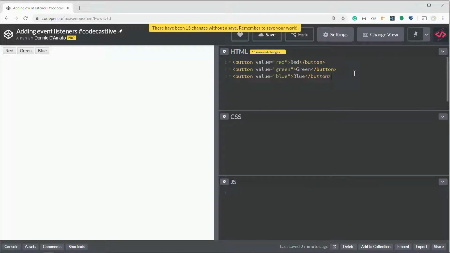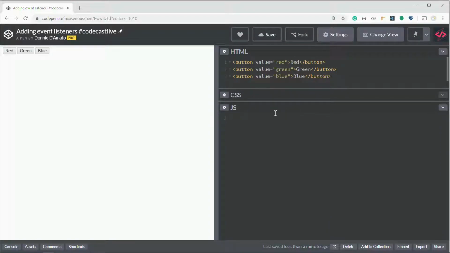Okay, so now you can see that we made 3 buttons here. We'll do a little save. There we go. We have 3 buttons here: a red, a green, and a blue. Now the buttons themselves aren't red, green, and blue. But what we're going to do is, when you press the button, it's going to change the background to one of these colors. We're just going to use JavaScript for this, but you could also do some CSS in here. We will actually be changing the CSS of the page when we click the buttons.